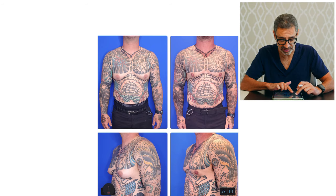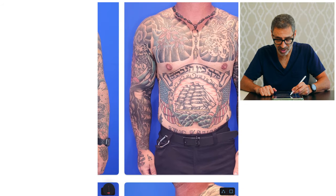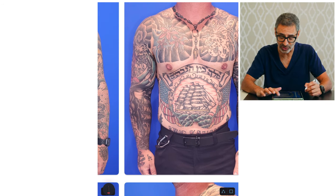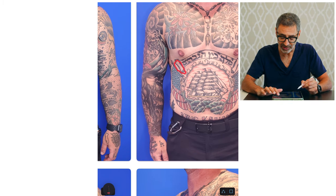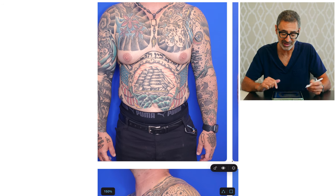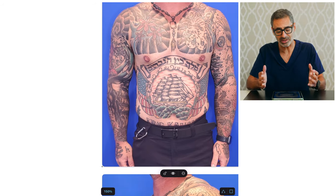The other thing I want to mention on this front view is that before, the chest had this kind of soft U-curve to the bottom that wasn't very masculine. Well, look at the after — that pec line is now exactly what I wanted. I took out all that tissue to allow the skin to come back in, so you can see a much better chest contour. What's really interesting is this tattoo he has — you can see the whole scroll and the American flag. In the before, you couldn't even see it; it was hidden under his stretched skin. That is proof that when you take this tissue out the right way, you get fantastic results. Great contour from the front.